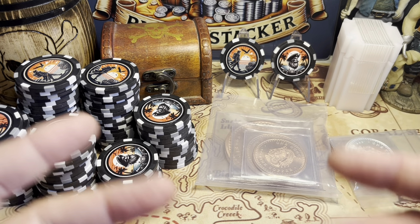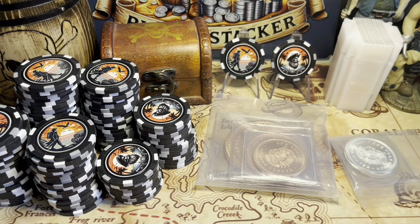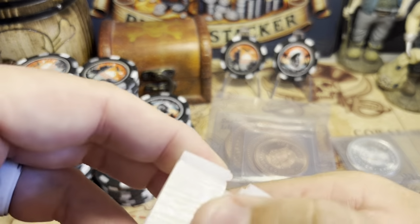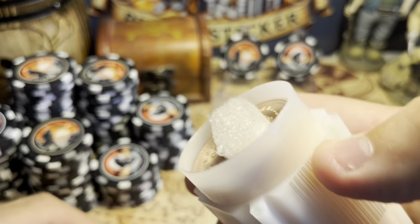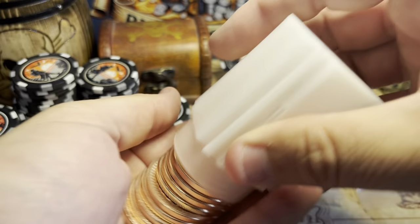If you've been following me for some time, you know that I have bought my copper rounds, in particular the copper seconds, from them for years. Well, they recently had a fantastic deal. I couldn't pass it up, and so I got more copper rounds. I just love them. Again, you can't really miss on them.